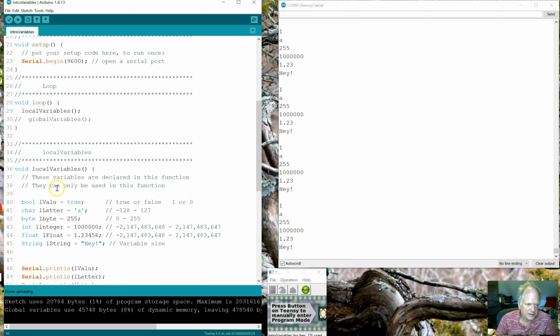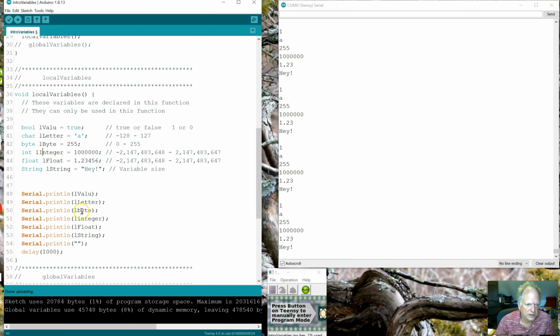In each one of these cases, I have created a variable. I could have called it anything, so these are the names that I came up with. No, I didn't even do this right. I really should have stuck with the proper way of doing this with my camel back. I did a couple times and it seems to have screwed up a couple of times, so I'll change it here as we talk about it. Let me do it right now before I forget. So I've named it these names. This is to tell me this is a local, and I'll explain that. But these are the names that I've chosen, and I've stuck some values in.